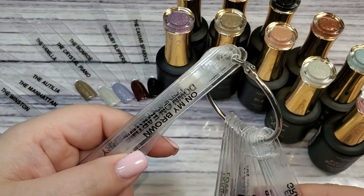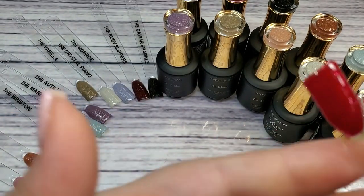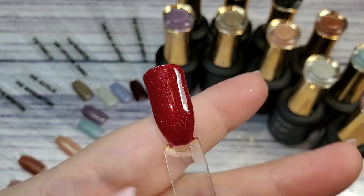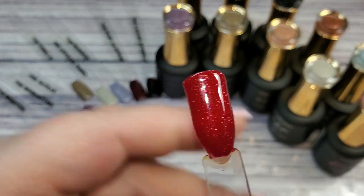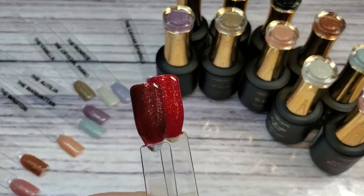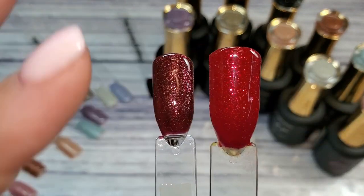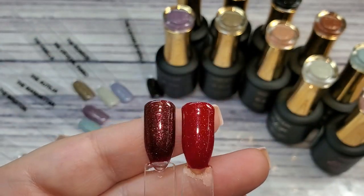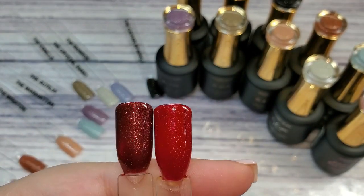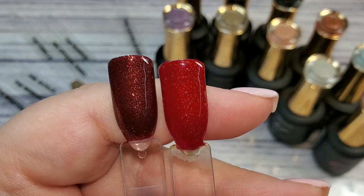A lot lighter. Okay, I have some reds here. And I wanted to get Chest to Chest, one of my favorite red sparkles. It's like it lights up from the inside. It's so pretty. And compare Ruby Slippers to that so you can see the difference. So obviously this is a much deeper red, leaning more towards burgundy than a true bright red, but still gorgeous.